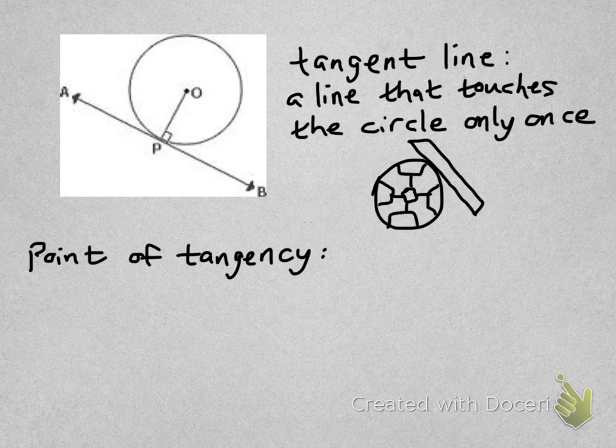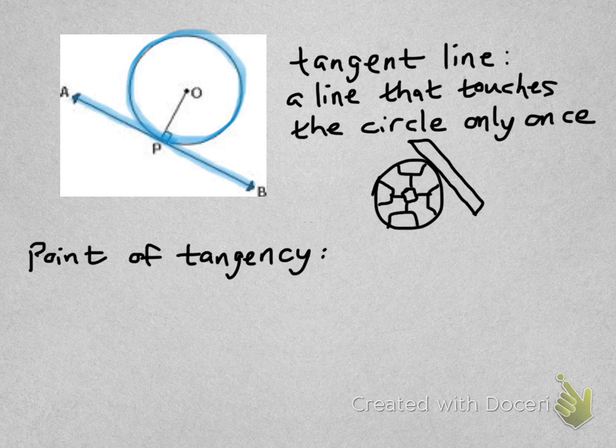Looking at this picture here, because we're not going to talk about soccer balls and clipboards, I wish, but we're not. We're talking about a line AB that is tangent to circle O, because AB only touches circle O one time. Okay? It just rests on top of it. It doesn't slice through it, and it doesn't miss it entirely. It just rests right on top of it.